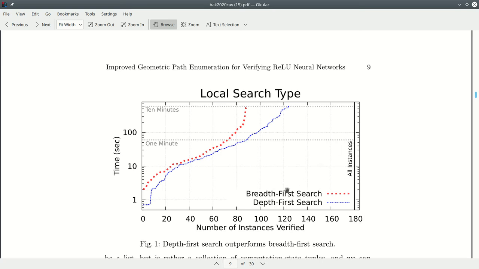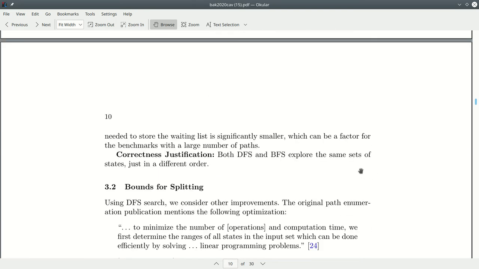And so in the original work, the proposed method was similar to a breadth-first search. There was a layer-by-layer analysis. And so we compared that with a depth-first search strategy, right? And apparently, as is sort of well known in model checking, when you do depth-first search, first of all, it's less memory intensive. So we can analyze several benchmarks that ran out of memory before. And it's also better at finding counterexamples faster. So we get a speed up now, and we can analyze, in this case now, in the 10-minute timeout, over 120 benchmarks. So that's sort of like the first optimization.